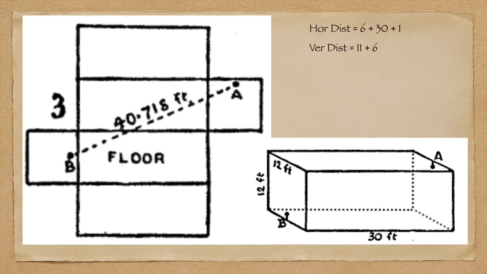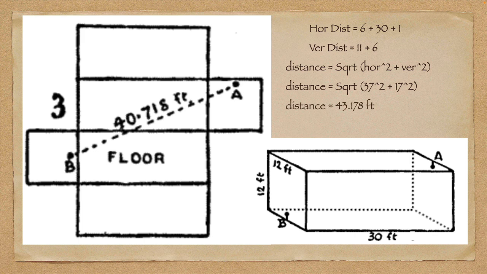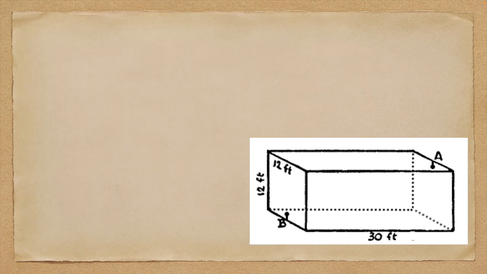But for the vertical distance here, it's a little bit of a toughie, because he needs to travel 11 down, because he's reaching the floor. Remember, he's getting to the floor, so it means he goes all the way down to the floor and then climbs up by 1. So the vertical distance here is basically 11 plus 6, which is 17. So the distance by applying Pythagoras theorem is going to be 37 square plus 17 square, which is 43.178. Okay, let's go to the fourth possible option.